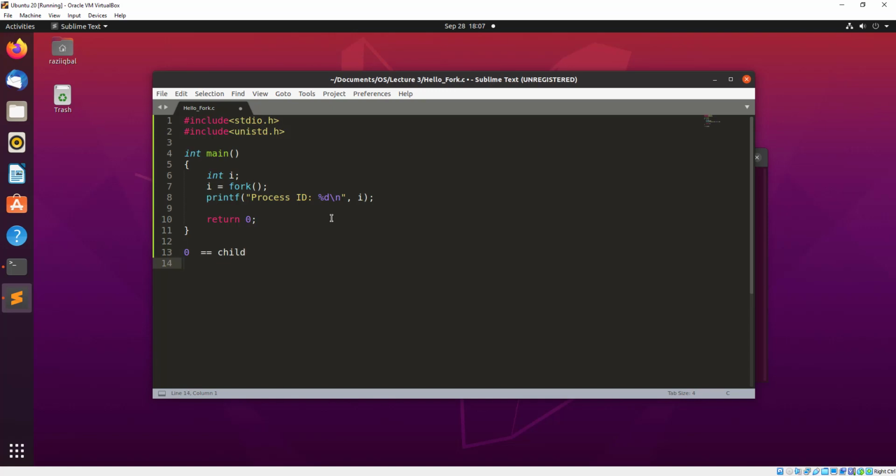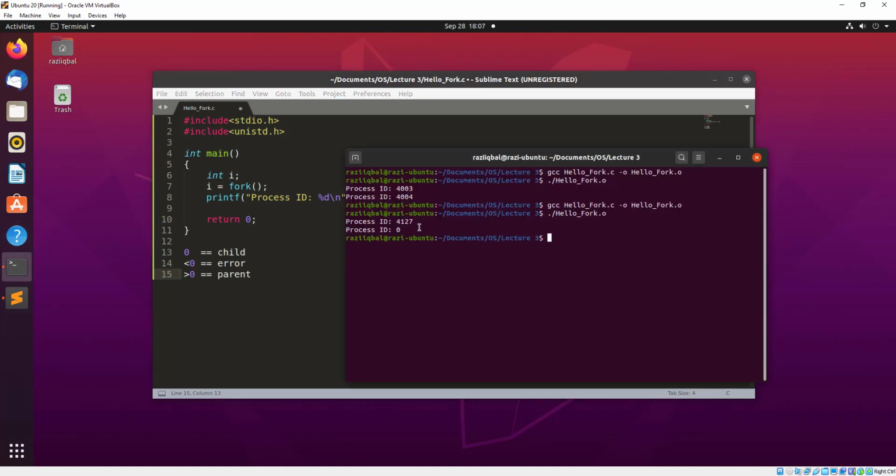If fork returns anything less than 0, anything negative, it means there was an error creating a process. If fork generates something greater than 0, which is normally the ID of the child, then it means that it is the parent. Very simple. So it will be parent if it is greater than 0. So this is what was happening over here.